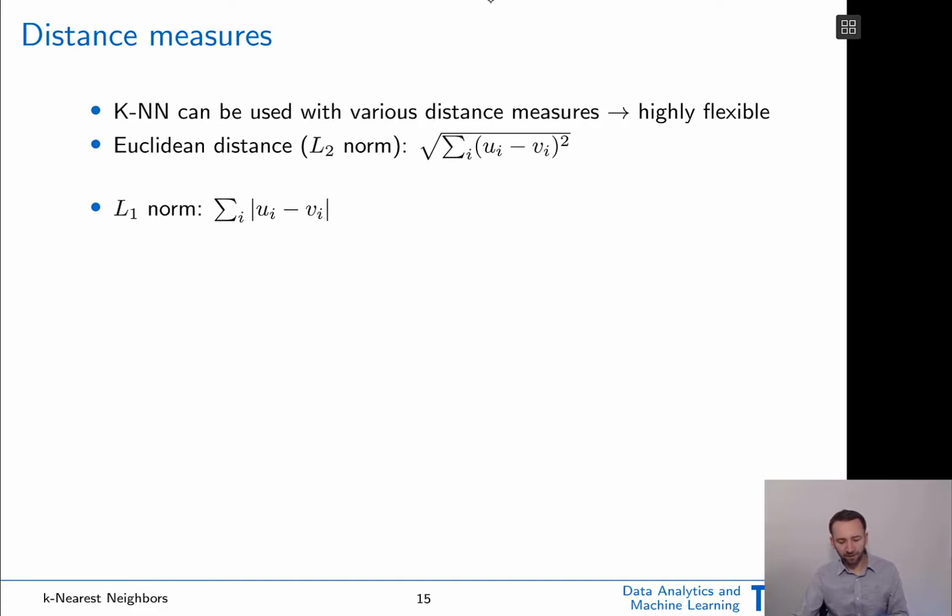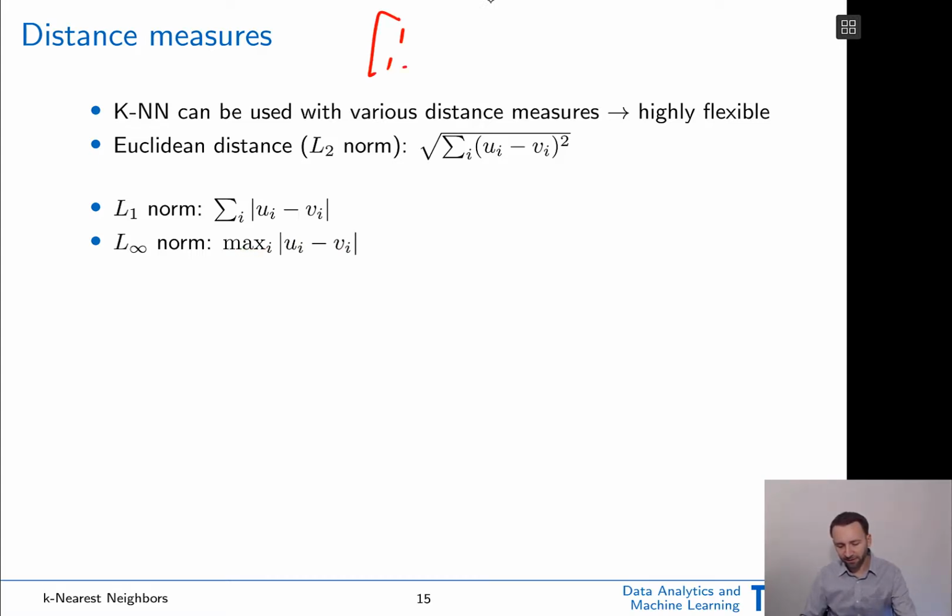It could be, for example, the L1 norm, which is not the square of the component-wise differences, but just the absolute value. It could be the L infinity norm, where we just look at the dimension which has the largest distance. If you have, let's say, a 10-dimensional vector, we always compute the distance between two, and we see what is the largest.